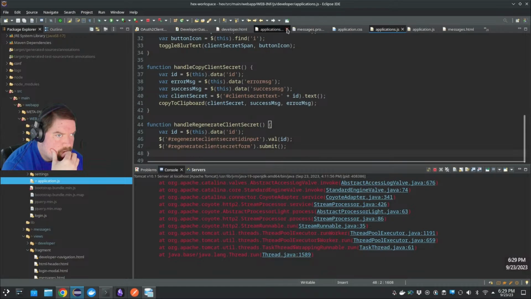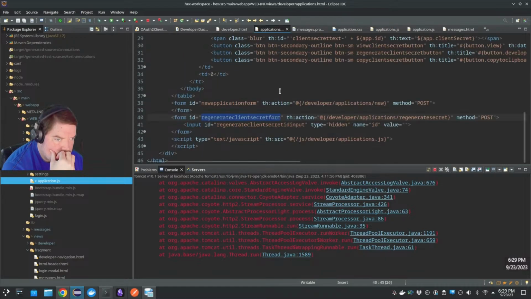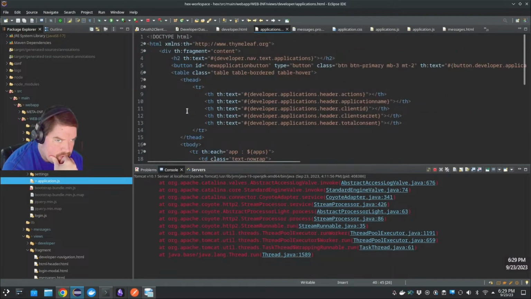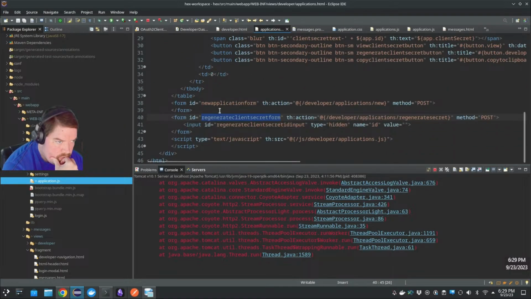There. Yeah, I think it automatically puts the CSRF value in there, I think.